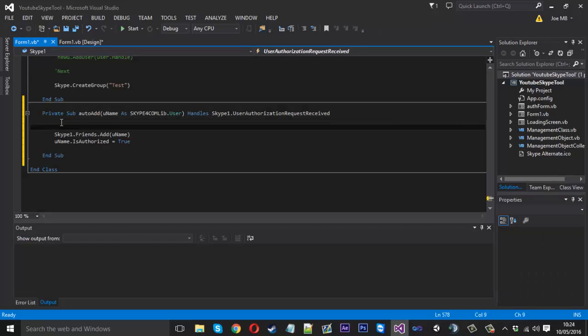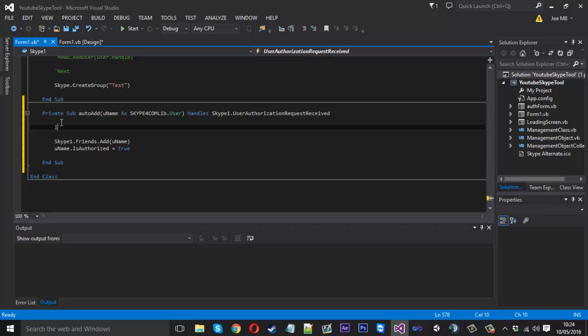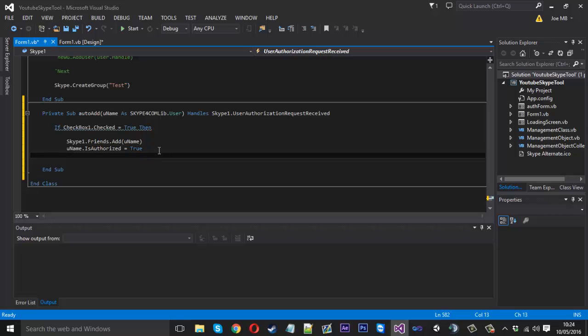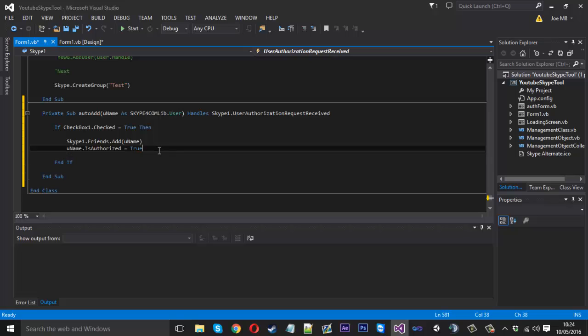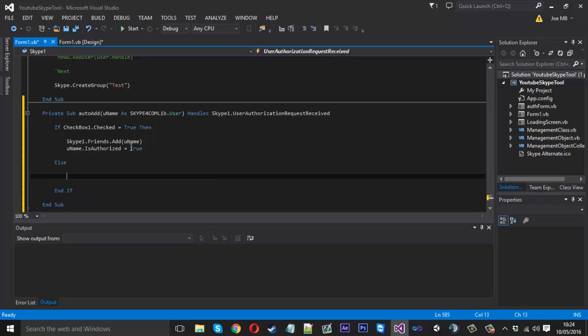So outside the code we want to wrap it inside an if statement, and we can say if Checkbox1.Checked is equal to true, then we want to add them, because obviously the user wants to add them, and we can say End If here, and we can have Else. So if it wasn't ticked you could do something, but you don't really need to do anything if it's not ticked. The user just doesn't want it, so you can leave that blank inside there. So that would be the optional checkbox.